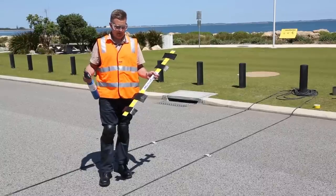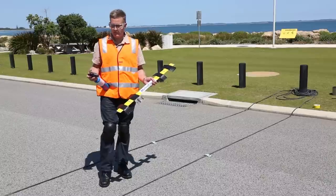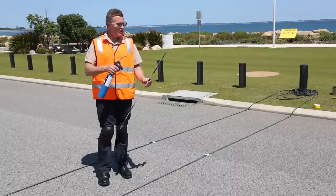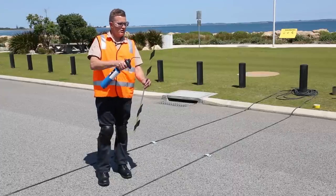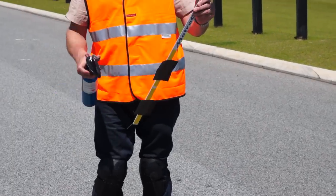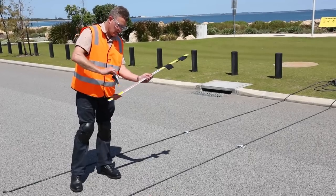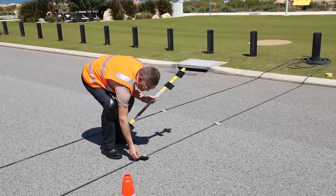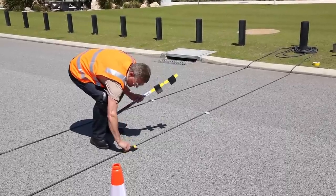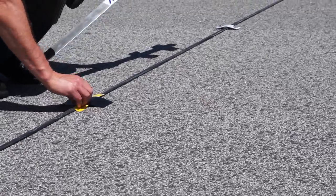Here we've prepared some bitumen tape - I've got a little bitumen tape with cloth backing tape, and you'll see why the cloth backing tape is important in just a few moments. I've got the gas torch here. Even though it's a nice warm day today, just to illustrate, you can give your bitumen tape a little bit of a warming up just to soften it up ready for application. That's all it requires - it's now super sticky. Peel it off, over the tube and onto the road.